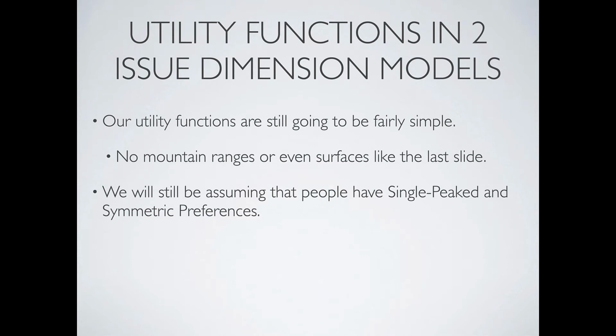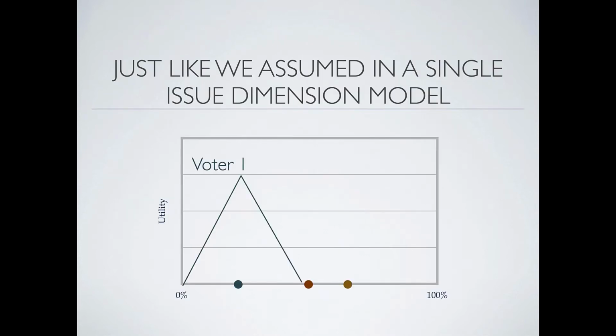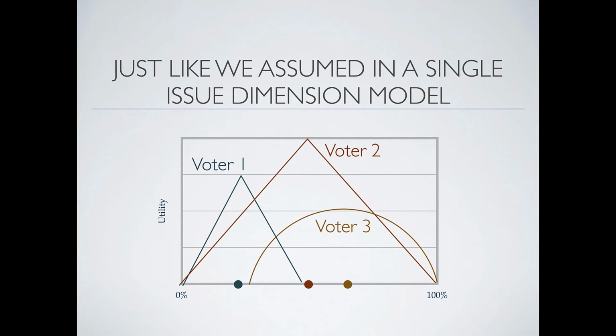But what might those utility functions look like? Well, I've got one more version of the single peaked and symmetric. Again, I'm going to show you one particular version. It's sort of the analog of this one for the utility functions. But because all that matters is distance, a voter prefers something closer to their ideal point. The shape of these, in more complicated models, certainly does matter. But for us, all that's going to matter is distance, right? Because as we move away from this voter's ideal, his utility is falling, and it's falling the same going the same distance in the other direction.